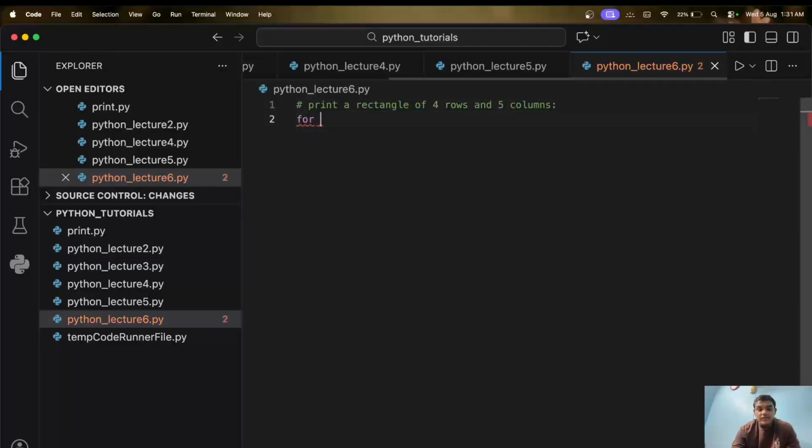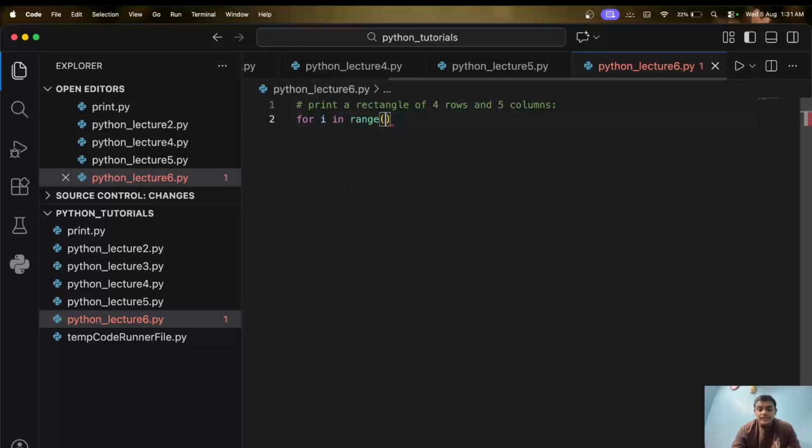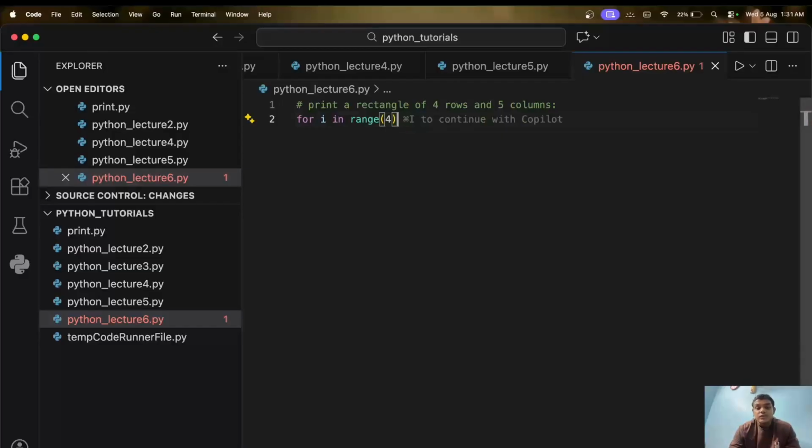So let's write for i in range. So remember, rows are handled by the first loop, so 4. Because there are 4 rows, now columns are handled by the second loop. So for j in range 5.